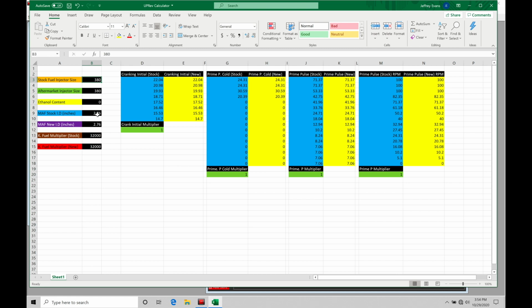If we go down a little bit further, we find our K fuel multiplier stock. This is the stock value that you need to go into your calibration file, your ROM file, and copy into our spreadsheet. So let's do that right now. We're going to assume that we're dealing with a 370Z file, that we have 380cc injectors stock, and we need to go update our K multiplier value. That's going to be labeled here as a stock value.